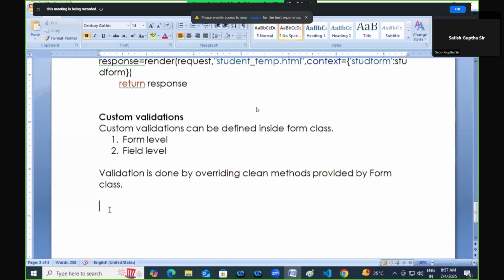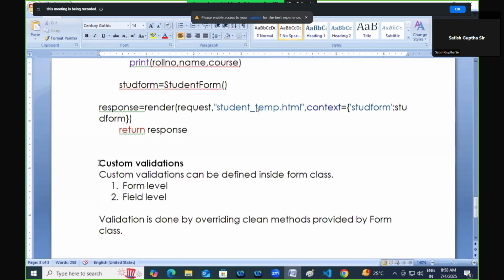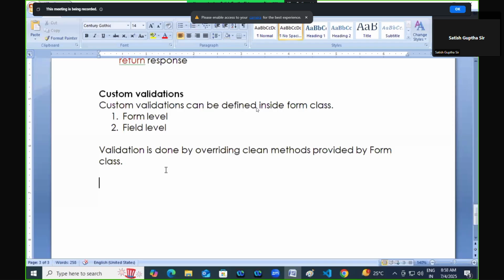Custom validations. But this we'll discuss not today, right? Okay, we wasted time. Tomorrow we'll see how to do the custom validations, form level validations as well as field level. See, I'm telling you about generic form and later I'll tell you model form. Generic form and model form are both the same. The only difference is that it binds with what?